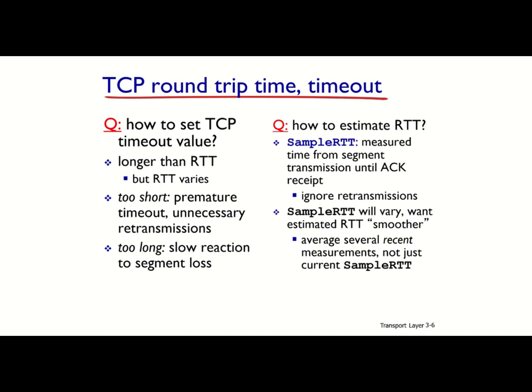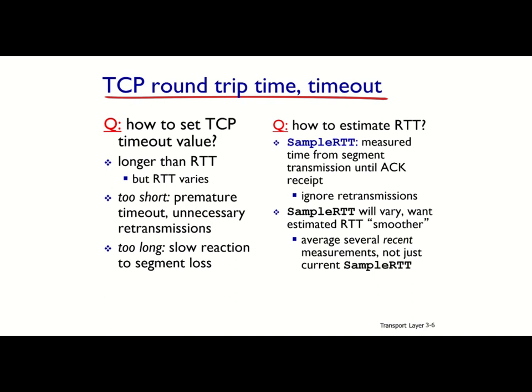Obviously, it has to be longer than an RTT, but what is RTT? RTT varies at different times depending on the status of the network. If you consider the timeout too short, then it will cause premature timeouts and unnecessary retransmissions of data, and obviously it decreases the throughput of the network.